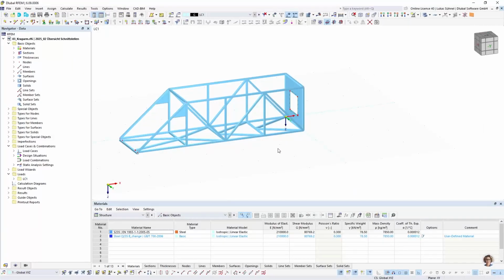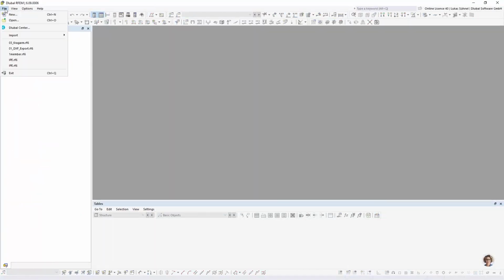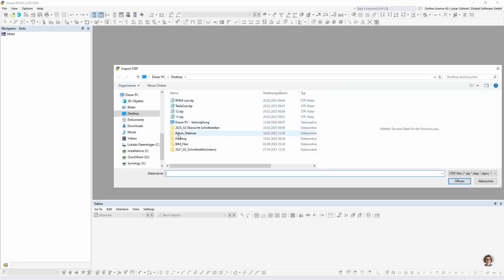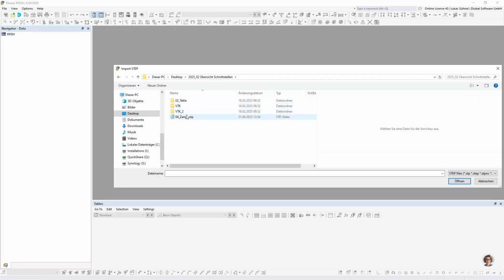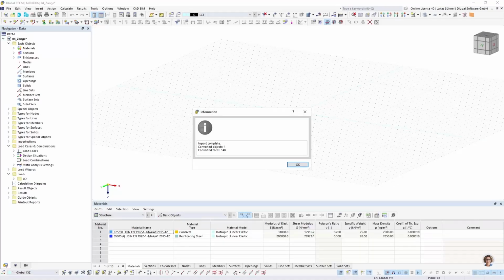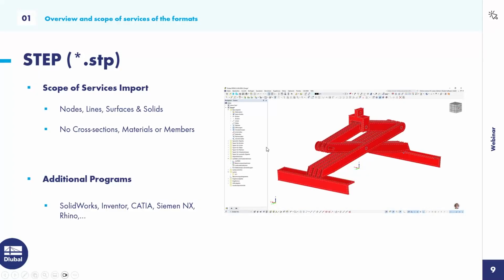So I go back into RFEM 6, and I'm going to import the structure that we just saw on the PowerPoint. So I will open here the STEP import and go into my folders and run it. Maybe while it's running, one more piece of information that I should mention, because it is a common question.